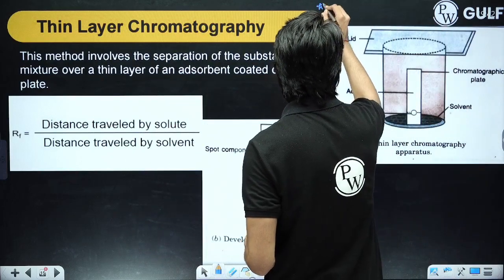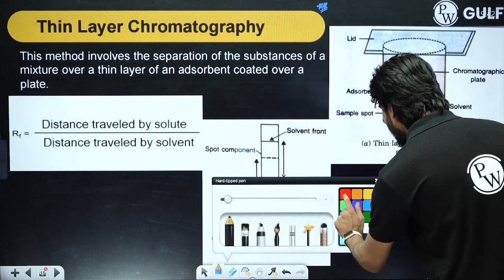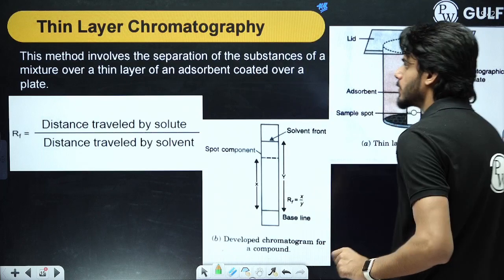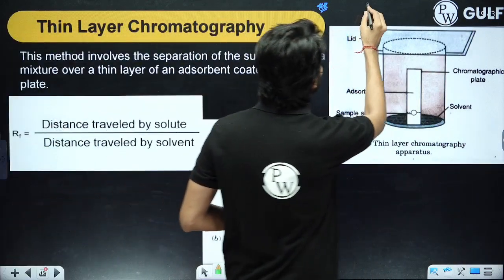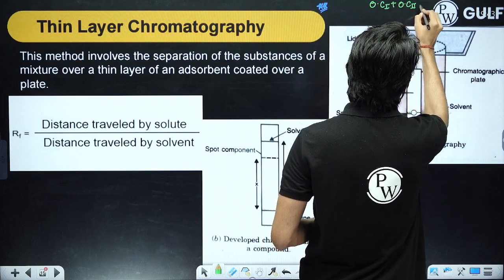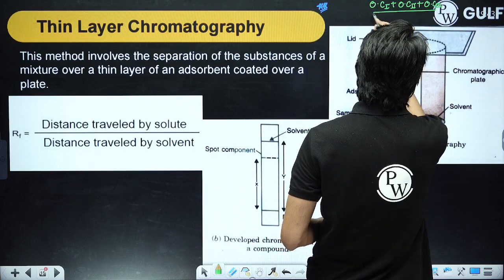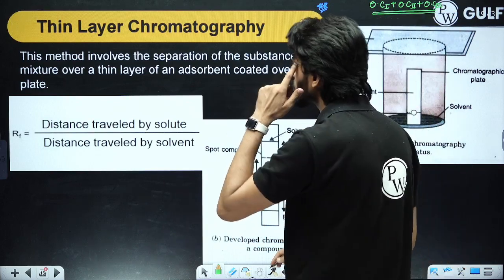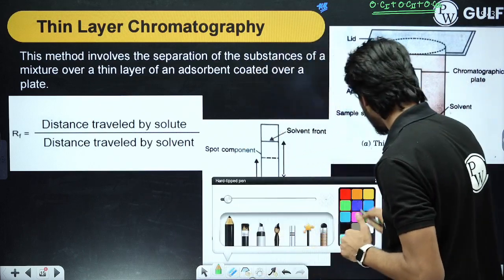The second method for organic compounds is what we call thin layer chromatography, guys. Thin layer chromatography. First of all, in column chromatography, we have three organic compounds miscible together, and we separate them out with the help of column chromatography. Now let's understand thin layer chromatography. What is there in thin layer chromatography?